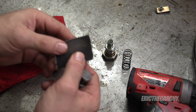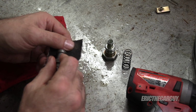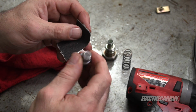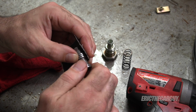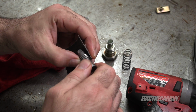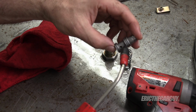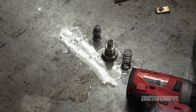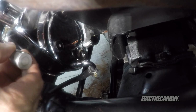This is a piece of croker's cloth. I'm just gonna try to remove some of the rough edges here. And I realize I probably should have done this before I put the valve back together, but I'll clean it out again one last time. Let's put this back on, top off the system, see what we got. It'll go back together the reverse of how it came apart.